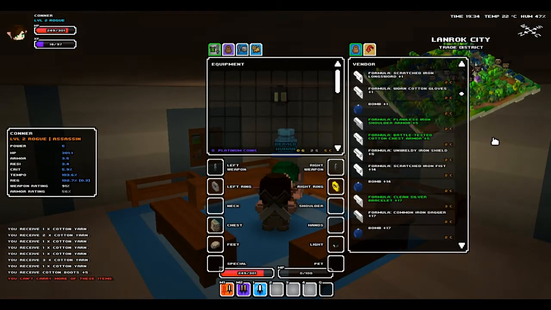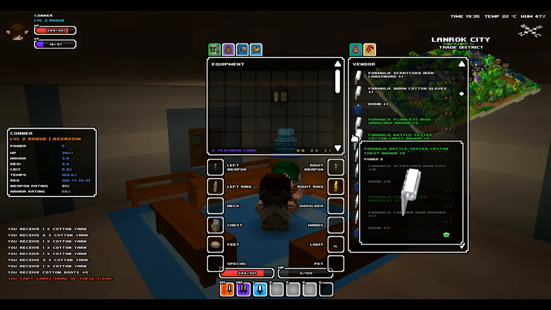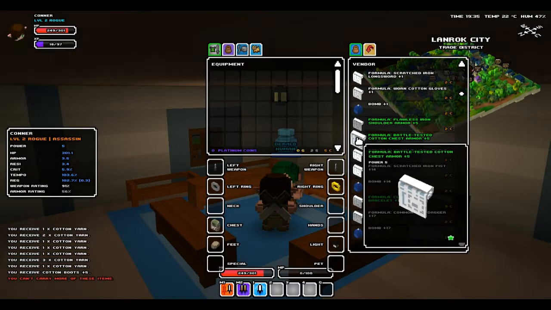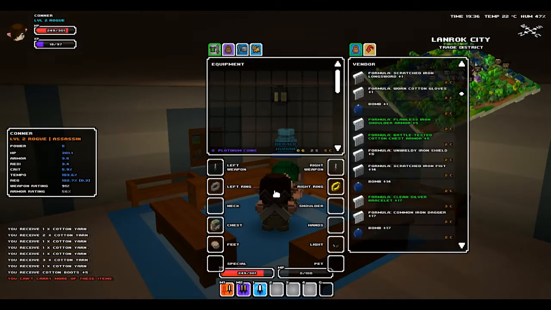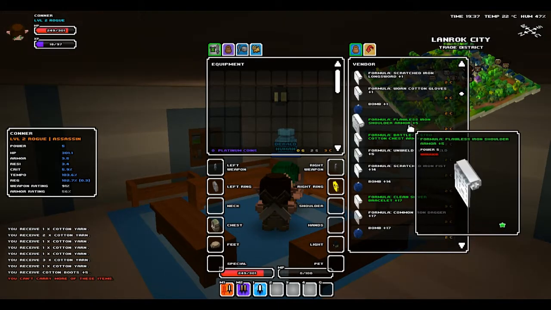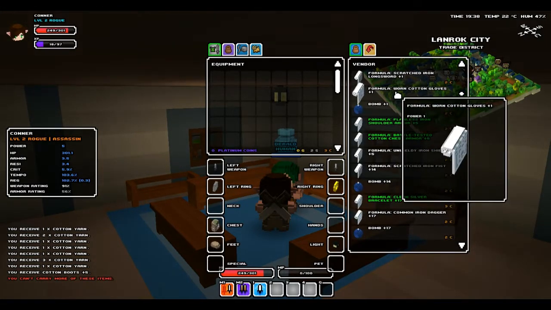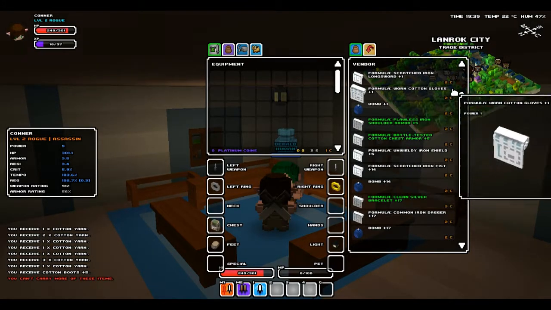Real quickly, I noticed that the item shop also sells recipes. Formulas, they're called. And there's this formula, battle-tested cotton chest armor, which I'm pretty sure is going to be better than this used cotton chest armor that I have. So I think I'm going to buy this because I'll probably want the best armor that I can have for a fight. And also that's for warrior. Formula, worn cotton gloves, and at the moment I have no gloves, so I'm going to buy that as well. That'll probably come in handy.